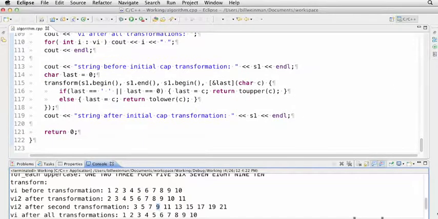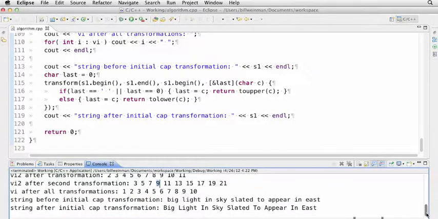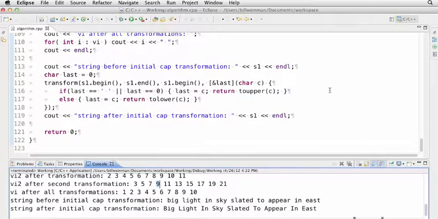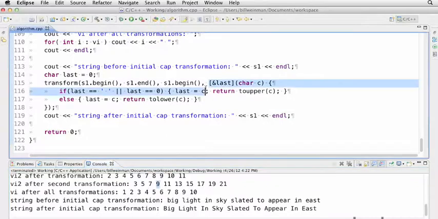So finally, a more practical example. I'm using transform to change all the strings in our headline, Big Light and Sky, slated to appear in East, and give them initial capital letters. And so here I've got a little lambda expression that actually stores a context value on the outside of the entire function, and it uses it here. And this little variable in the square brackets of the lambda function is called a capture.